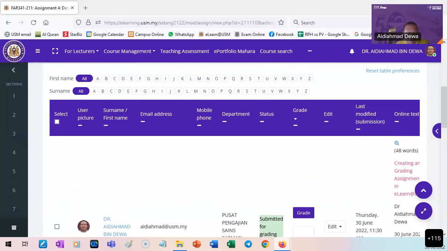Okay, even after submission, but before the cut off, can the student still go into the system and edit? Okay, Dr. Peter, in your question there are two keywords: after submission, but before the cut off. Once they click submission, they have declared that they want to submit, they cannot edit anymore.